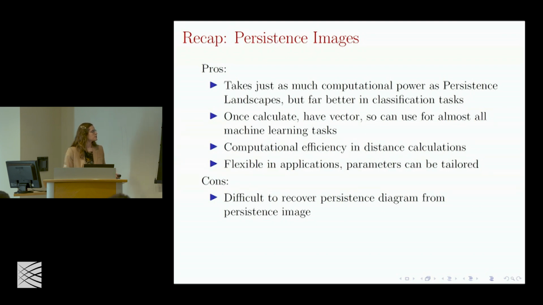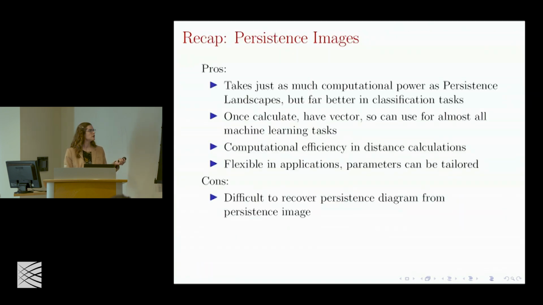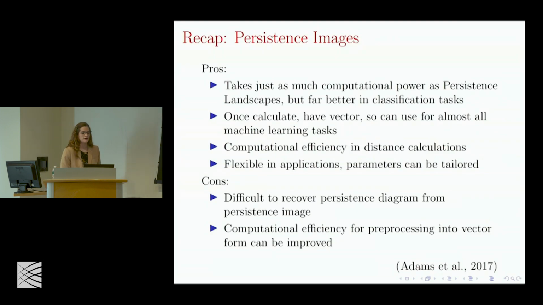So the problem is with the persistence diagram, it's hard to recover that from the persistence image. If we go back, I can't really say, oh, I know exactly where all these points were plotted, whereas you could do that with the persistence landscape. In addition, that persistence image distance can't be related back to the original bottleneck distance the way that the p-landscape distance can. So that's a con, in that if you want to have the persistence diagrams, you're going to have to use that extra storage in your computer and keep that in the first place.